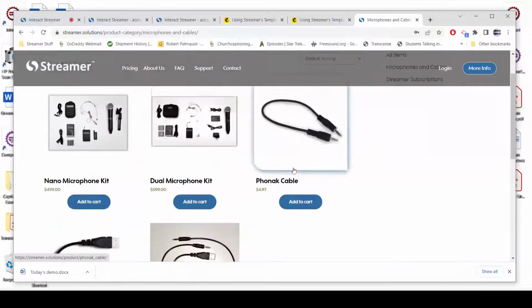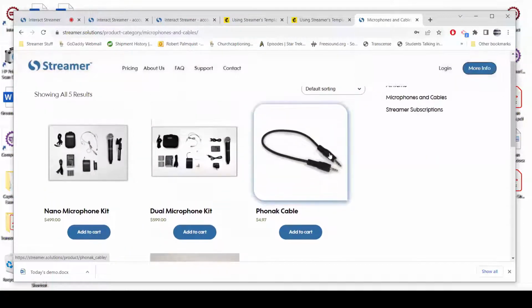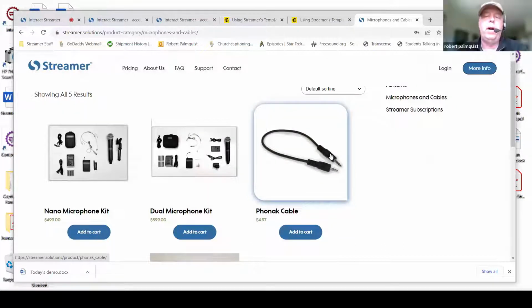So what is that cable for, Robert? I'm sorry, because I think we just plugged in the neck loop. A neck loop would be fine. So with the MyLink, Phonak has kind of a non-standard plug on the MyLink. It's a 2.5 millimeter, so it's smaller than normal. And we have people that went out and purchased, at Amazon, you'll find these rigid adapters that convert 2.5 to 3.5. And what happens is the student breaks it off, and now you have a plug stuck in your MyLink or your computer, and nobody's happy.